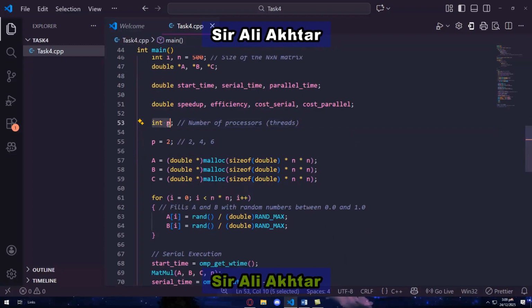Int p is basically our number of processors. Obviously the total number of threads would be part of it. I've also done the testing of it. I've already told that by default there are 12 threads in my PC, and I'm getting proper results on 2, 4 and 6. And after that, if I increase the number of threads more, then I was getting all the threads remaining idle. As you all know, it takes time to allocate the memory from RAM. So mostly it assigns the task to one or more than one, you may call it 2 threads, while the remaining threads seem idle.